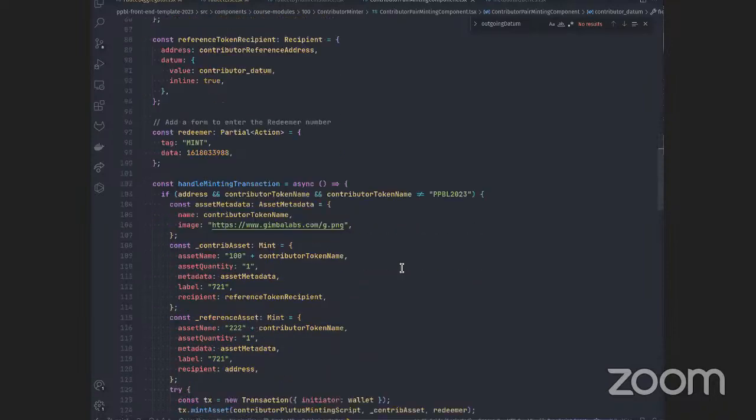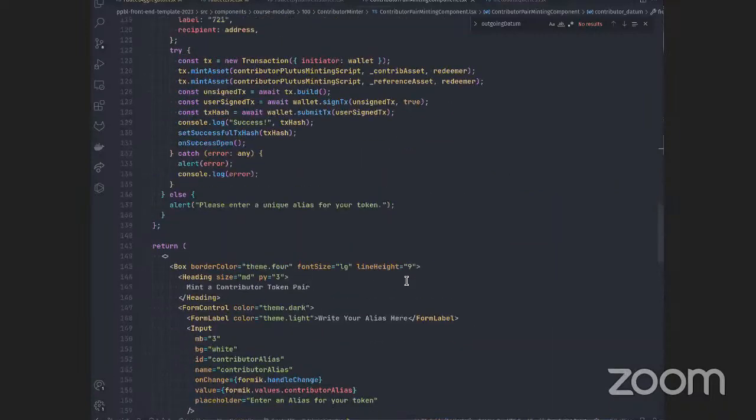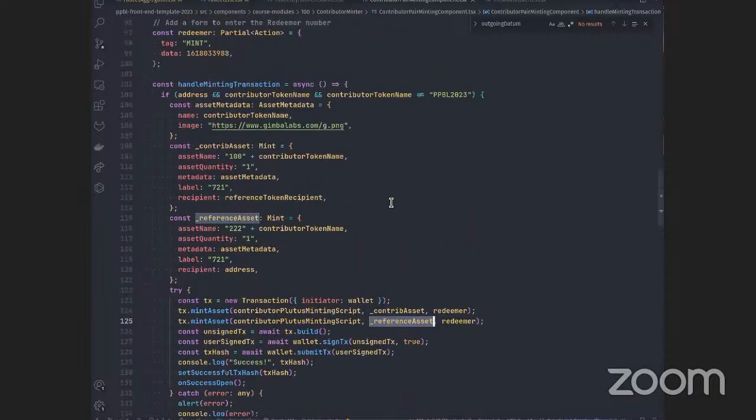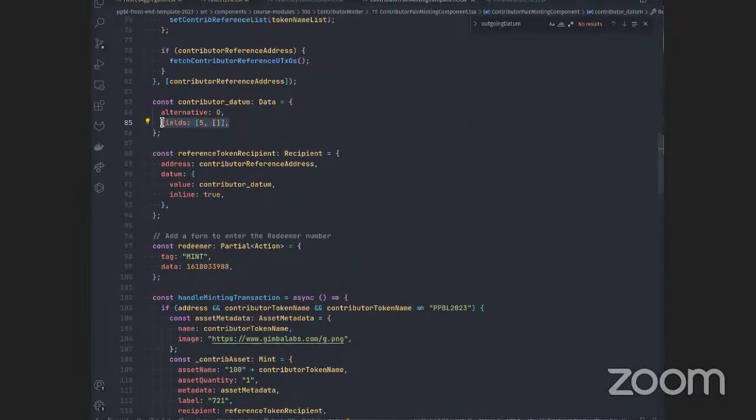Actually, it is. So if I go down to the transaction build, here it is, right? We're minting an asset. We're minting 2 of them. There's the one that goes in your wallet, and there's the one that goes to the contract address. But it is actually a Plutus minting script that's being employed. Additionally, the one that doesn't go to you, which is called the reference asset, that actually gets locked at a contract address, and that contract dictates who can change what parts of this datum.